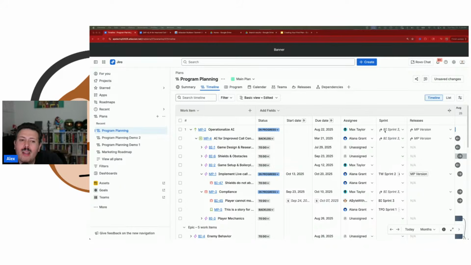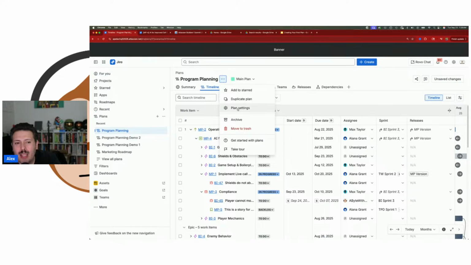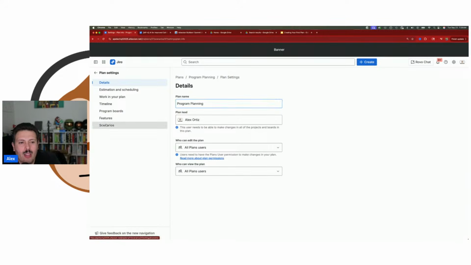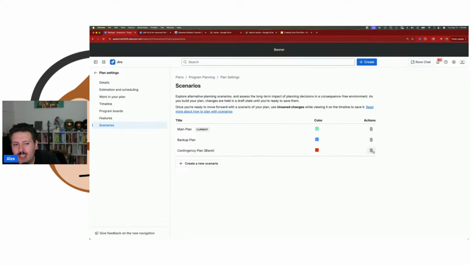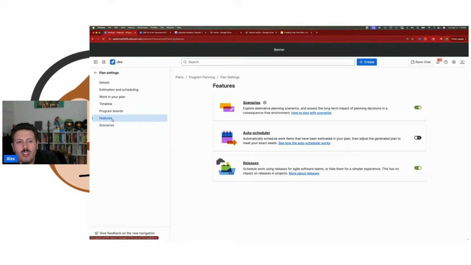And so anyways, those are scenarios. The only thing you need to know is if you ever want to turn scenarios off, you just go back to your plan settings and you go back to your scenarios. You can delete a specific scenario, so maybe you don't want the scenario anymore. Again, be very, very careful. Don't just delete stuff for the sake of deleting stuff. Be very, very intentional when you delete stuff. Or if you just want to turn off scenarios altogether, you're turning it off for the entire plan.